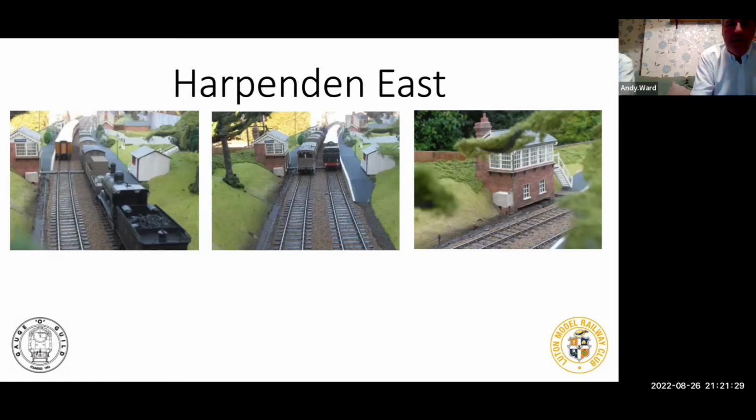The little white building in the middle is actually a lamp hut. That's where they used to keep all the lamps and whatever. And just the other side of it are the steps. Now these steps are the ones you could take to walk along the platforms over the other side and walk up onto the other platform. Again, the railways couldn't stop the right of way. I don't know why they never built a footbridge. Maybe it's expense, not sure, but you were always allowed to walk along the station.